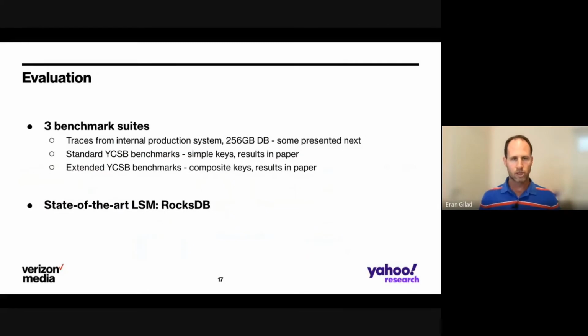So our evaluation of EvenDB included 3 benchmark suites. First, we used the traces from an internal production system, storing 1/4 of a terabyte. Next, we used standard YCSB benchmarks, which includes simple keys. And lastly, we used an extended YCSB benchmark, which included composite keys, which we synthetically create using YCSB. And our state-of-the-art LSM is RocksDB.